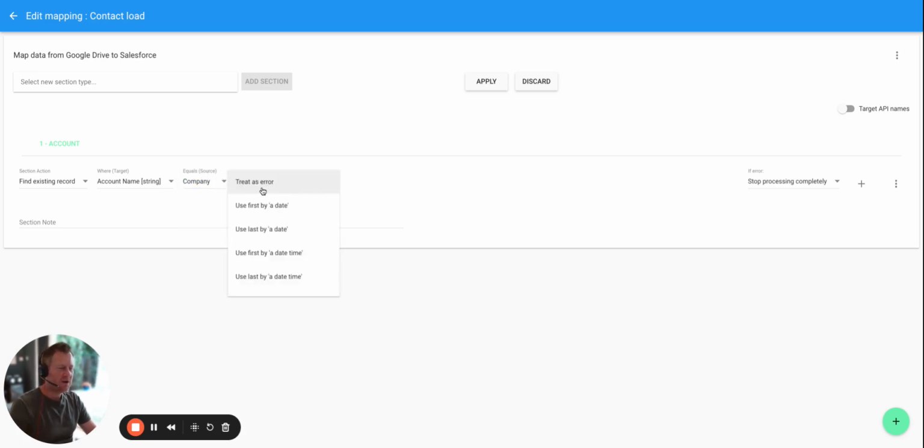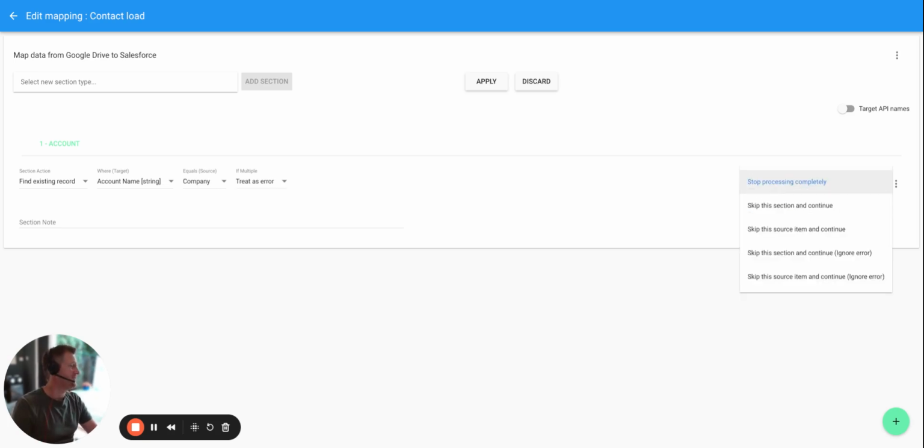Then here we can choose what we want to do when we find that record. If there's multiple, what do we do with it? We can have lots of different options here for which one we pick to use in Conveyor, or we can just treat as error. In this case, if we find multiple, I'm going to treat as error. Then over on the right here, what do we do in the case of that error?